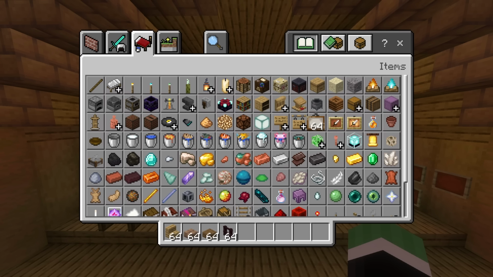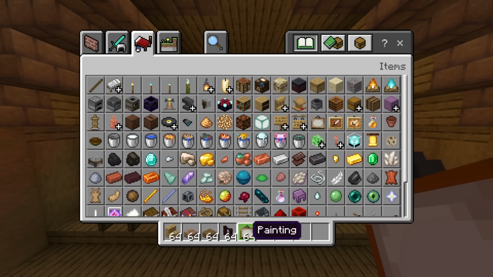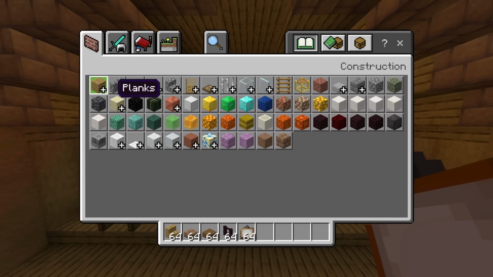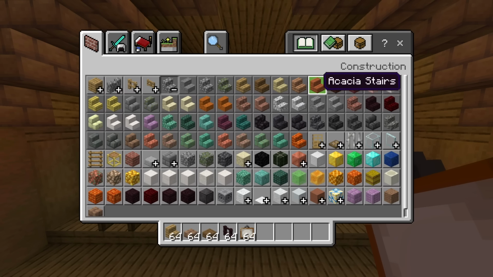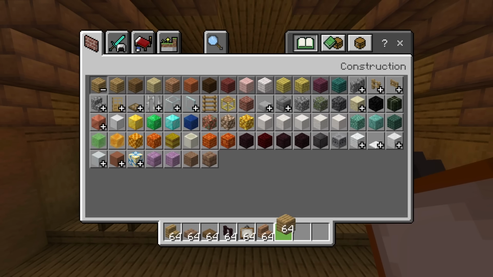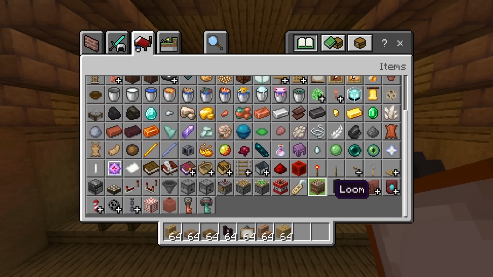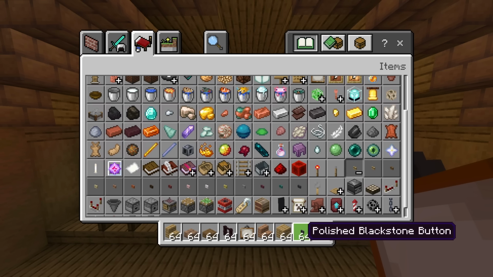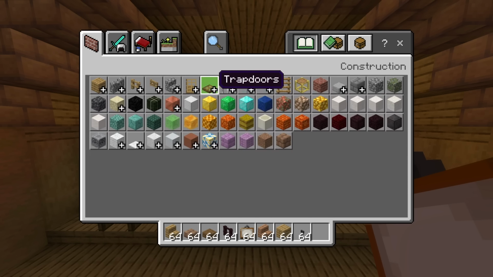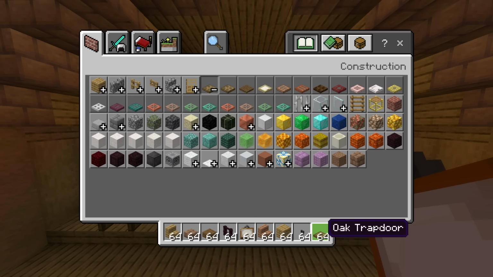But you'll also need paintings. Just for a couple random things we can do, we'll go jungle stairs. It's not jungle. There we go. Oak planks. Polished blackstone buttons. And oak trapdoors? Sure. That works.